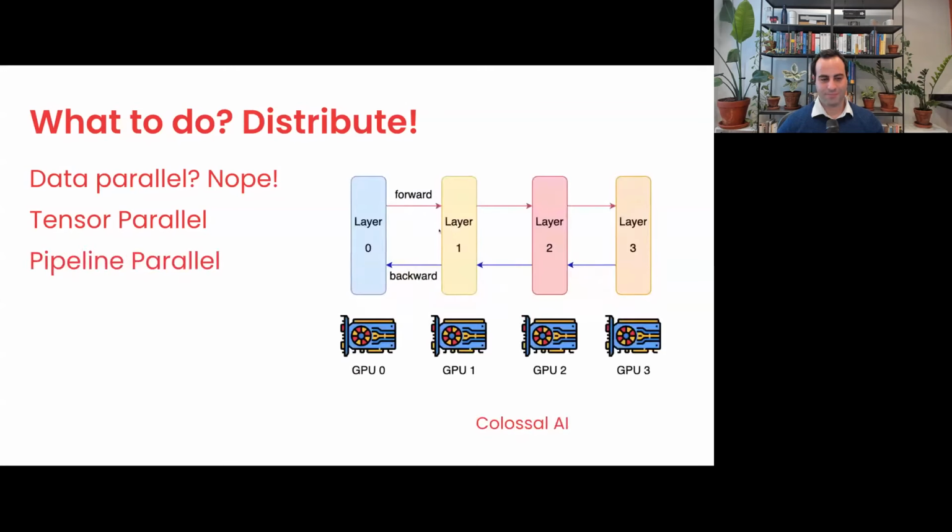There's a much more complicated strategy called pipeline parallelism. This is where you actually have each layer of the network on a different GPU, and you're constantly sending data forward through the GPUs and backward through the GPUs, conducting a forward and backward pass on each GPU, depending on where the data is in the network. And it forms a pipeline. You're constantly passing data forward to the next GPU and back to the previous GPU all the way through as you compute a batch. Pipeline parallel is probably the most scalable of these approaches once you take everything else into account, until your layers are too big to even run on a single GPU, and then maybe you make them tensor parallel on a node.